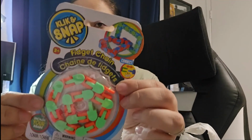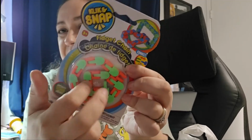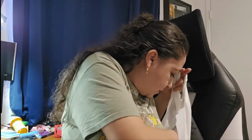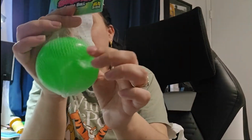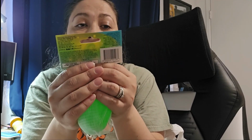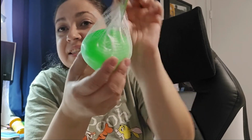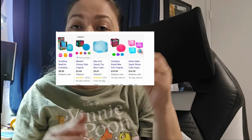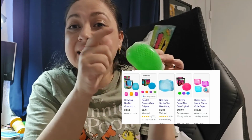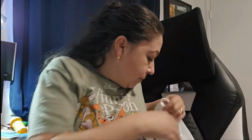My other daughter got this fidget. It's called a Click and Snap fidget. It's 3 and up. It's a chain. I believe she had this already, but she doesn't remember. And then she also got this ball. It's like fidget toys, kind of squishy and soft. It looks like a Nee Doh kind of thing. It says Satisfying Squeezy Sugar Smooshies jumbo ball. Look at it, it self-rises. This feels like the Nee Doh. If you go on Amazon, it's very expensive and it's this small. It's called a Nee Doh ball, and it's exactly this. So if you want to get this instead of the Nee Doh for $14 and pay $1.25 for it, go to the dollar store. Okay, all right, now these little things I'm going to show you at the end.